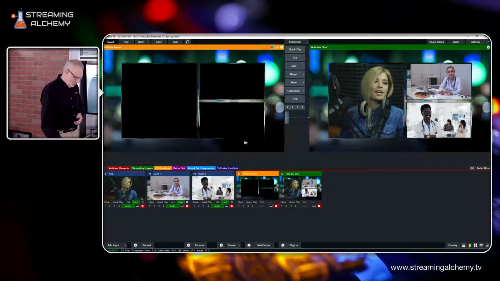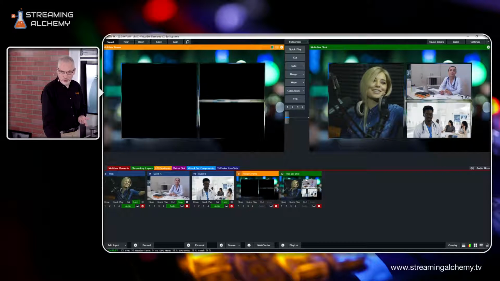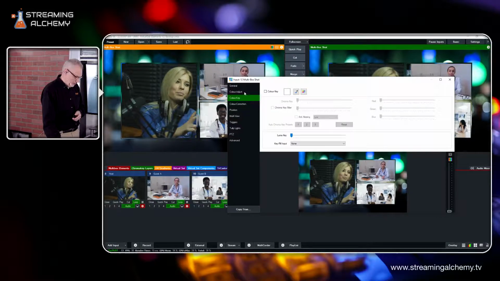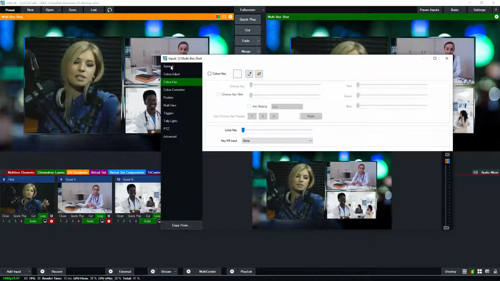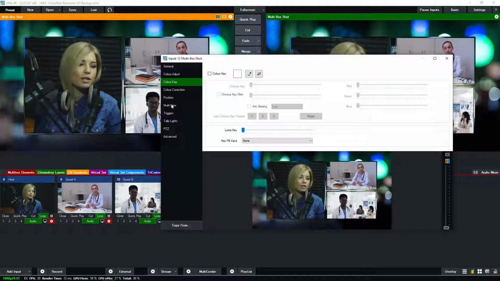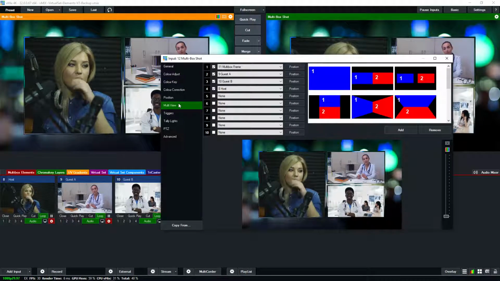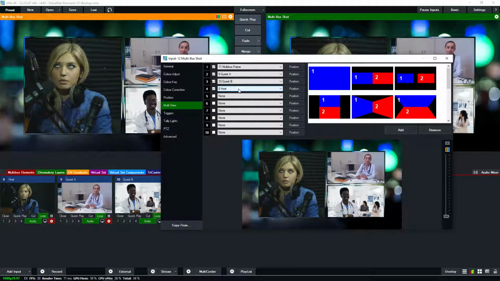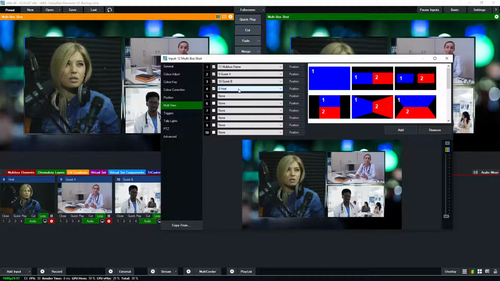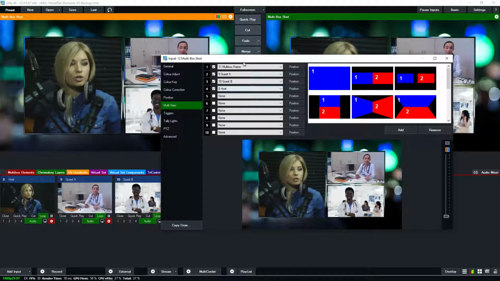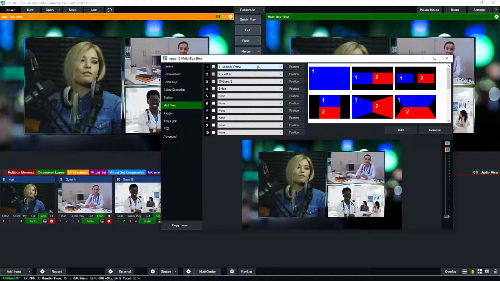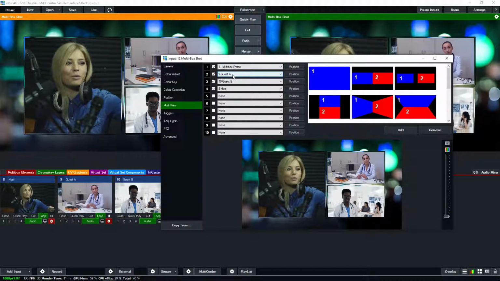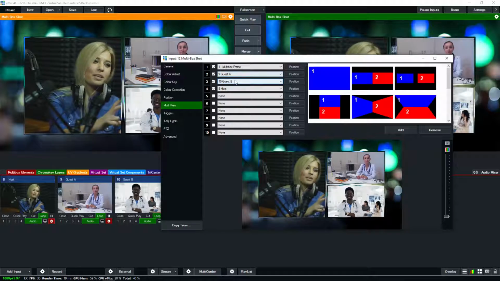So if I go here where I have the multi-box shot already assembled, let me click in here. The way we do this is through something in vMix called multi-view. So in this case, we have 4 layers in this multi-view. And that's what multi-view lets you do, stack up layers one on top of the other. So at the base, we have our framework. And that's how we set the backdrop. And then we have our guest A, B, and the host.